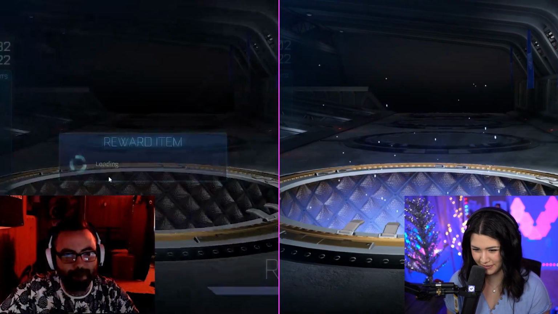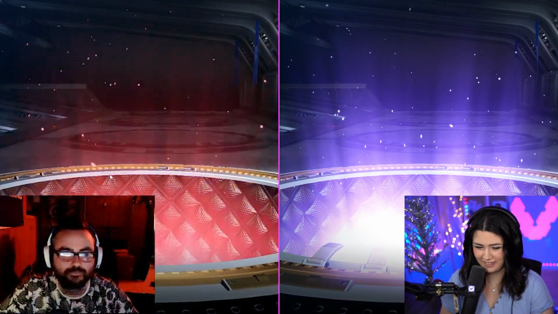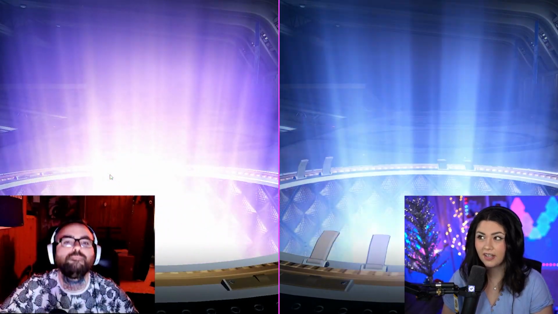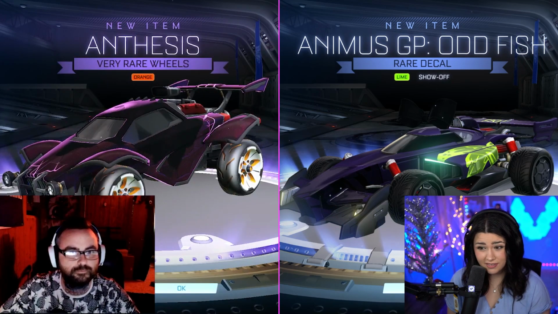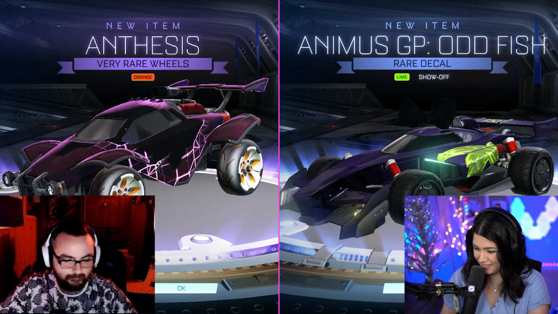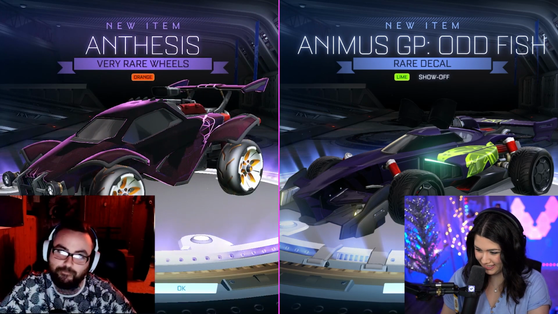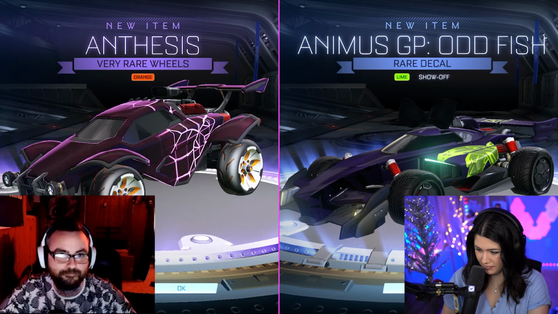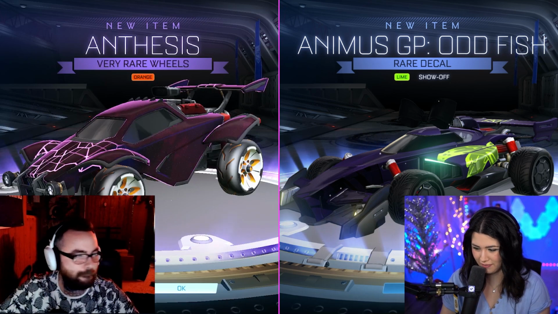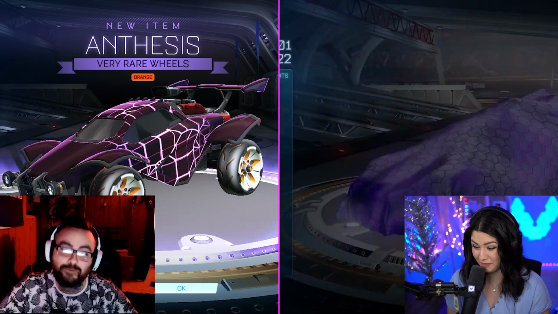3, 2, 1, go. Come on, Rocket. Come on. No. Okay. Surviving off the painted cert. What you got? I just got a very rare orange wheel, the Anthesis. So it's another 3-pointer. All right. I got a 3-pointer too. Painted certified of a rare decal. Hey, you can't go wrong with that.